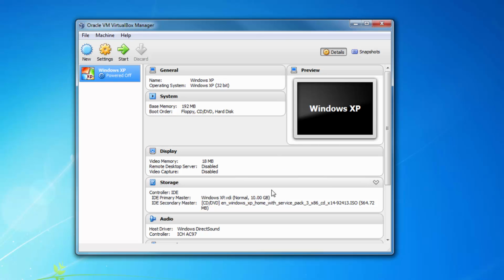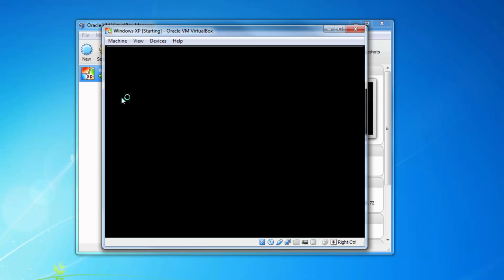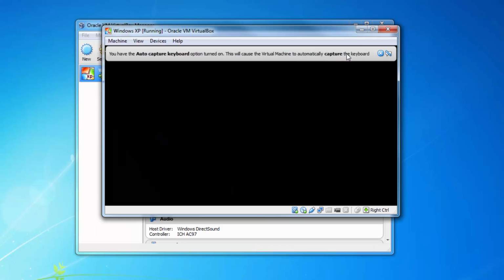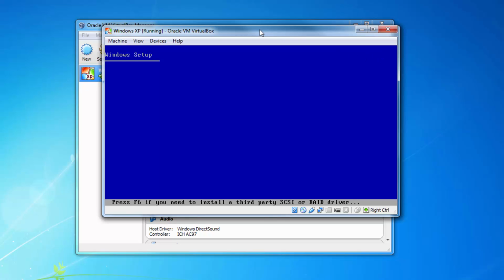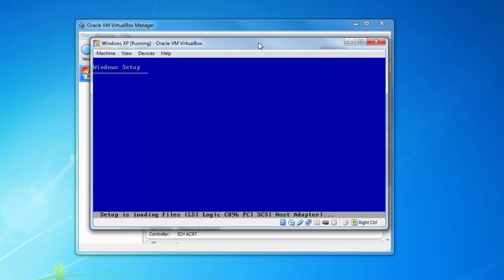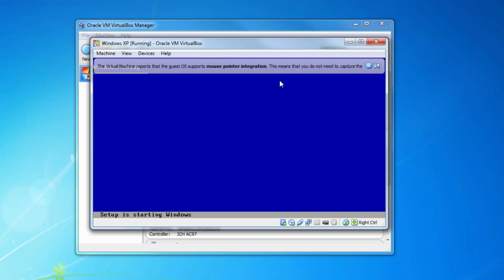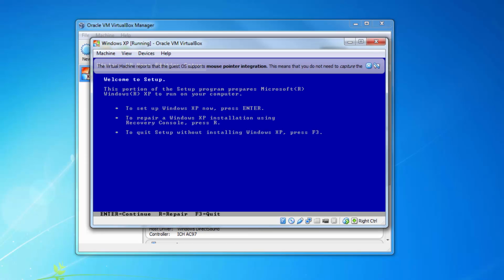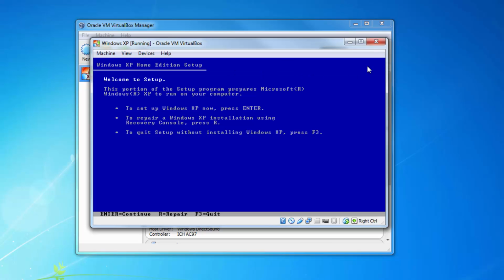So then now we're ready to start the installation process of Windows XP. Alright, so you can either just press the start button, or you could just double click. Close this out. If you've installed Windows XP before, then this screen should look pretty familiar to you. The nice thing about running it off an image file or an ISO is that it loads very quickly. And then if you get any pop-up messages, just go ahead and close them out.